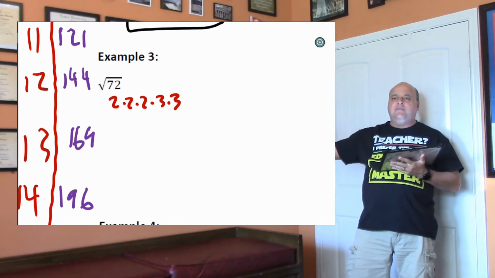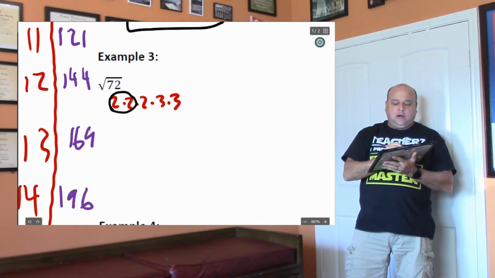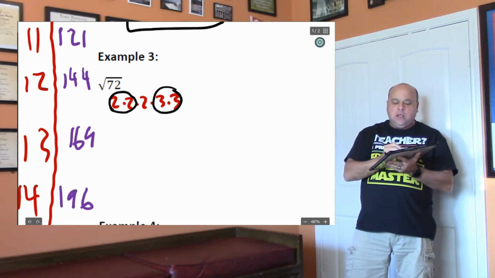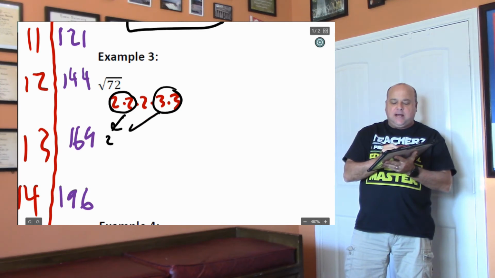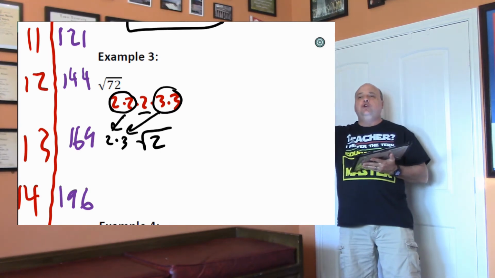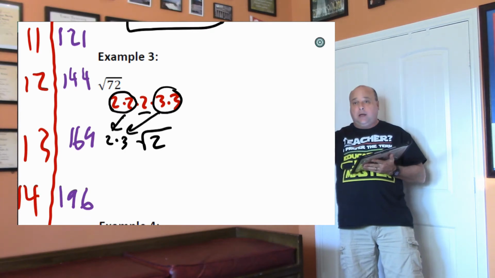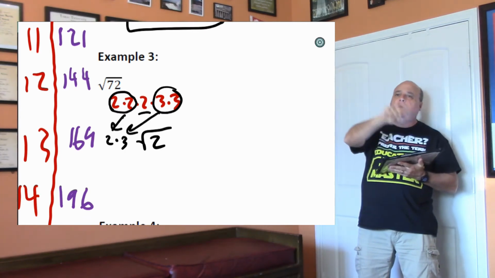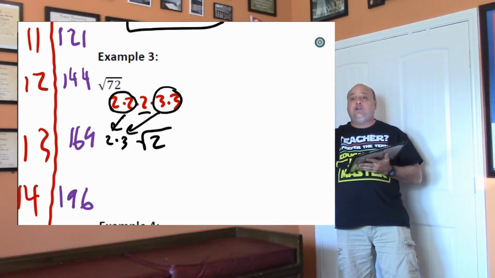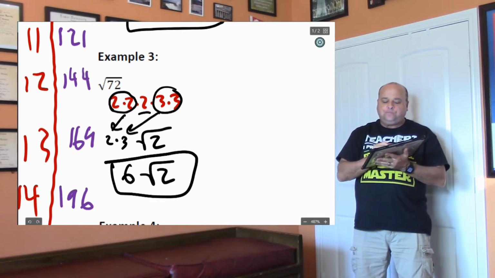So you write your prime factors out without any exponents. Now then notice I can circle a pair of 2's and a pair of 3's, can't I? So I could pull out a 2 and I could pull out a 3, can't I? But the 2 stays inside, doesn't it? Then the numbers you pull out get multiplied. Whatever's left inside gets multiplied. So if you pull 2 numbers out, you multiply them. If 2 numbers are left inside, you multiply them. This will turn into 6 square root of 2.